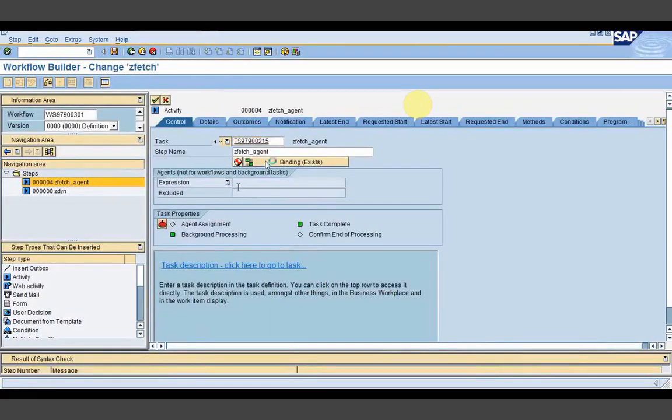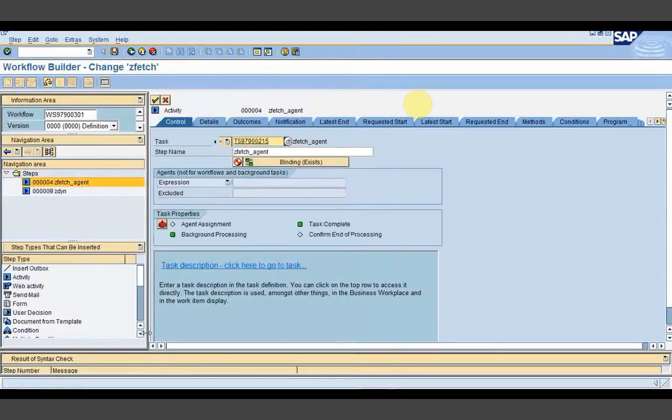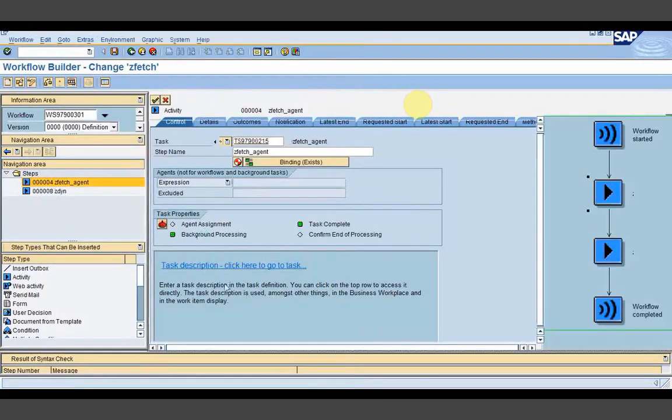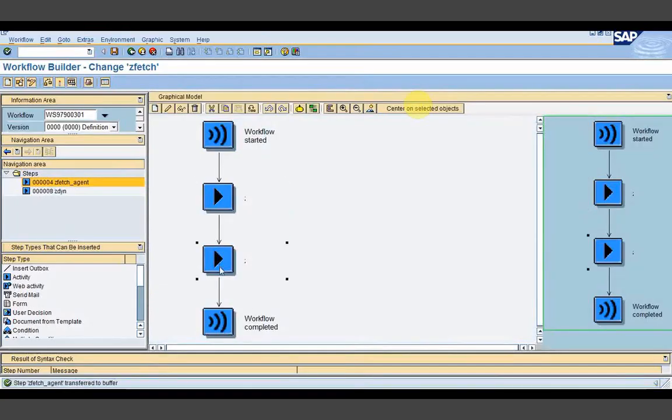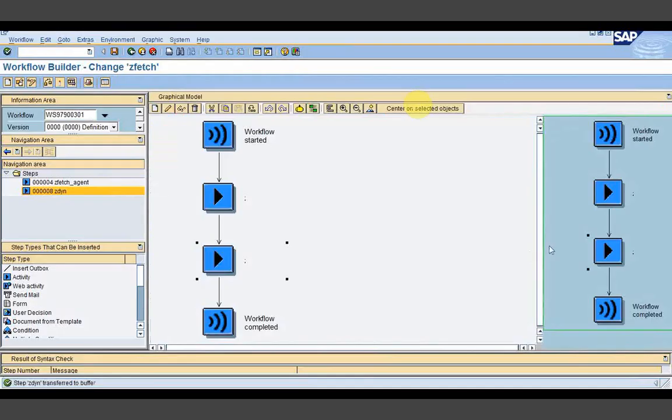You can see here in binding, this task is actually responsible to return these agents. This task has returned these excluded agents, and they have come into the workflow. Now in the workflow I have these agents, and in the second step I have populated these agents with this expression. So I'm just using those agents, okay? Yeah, that's where my confusion was. Okay, now I'm clear. Okay, Hitesh. Thank you.